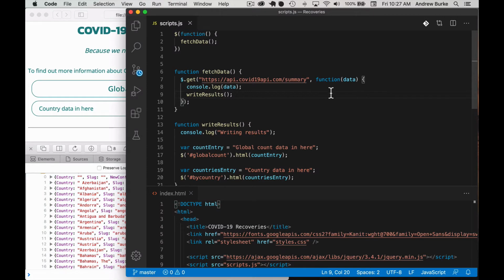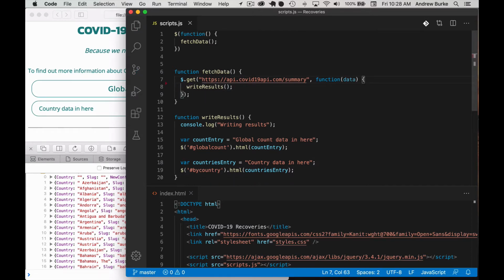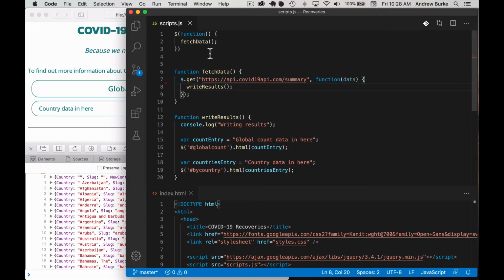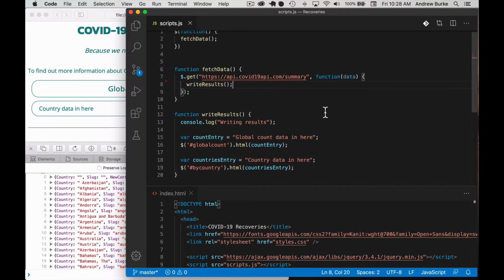Okay. Now let's see if we can get actually writing the results in the writing results function. So instead of console log data here, because this should just be what we do when we get our data, I want to actually write things out. And to do that, we're going to want to have something to write, because this doesn't know what's going on up here, because each of these are sort of standalone little pieces. So we need to pass the appropriate data in to our function, so it has something to work with, because each thing sort of stands on its own and shouldn't really be dealing with things that are declared elsewhere. So we need to pass it a bunch of data.